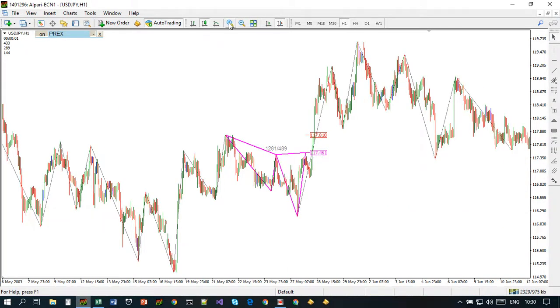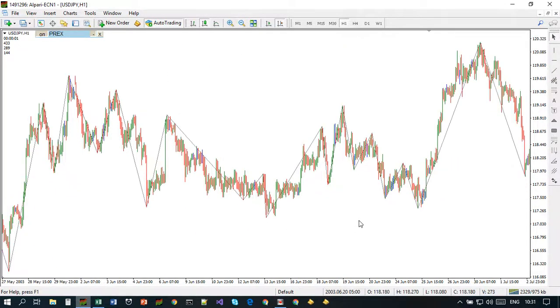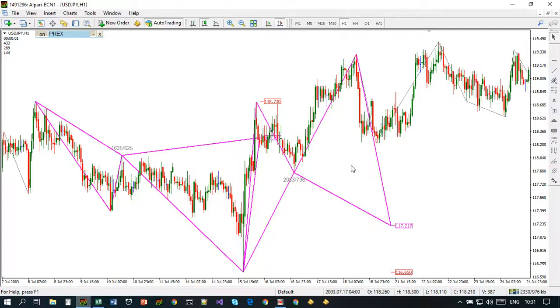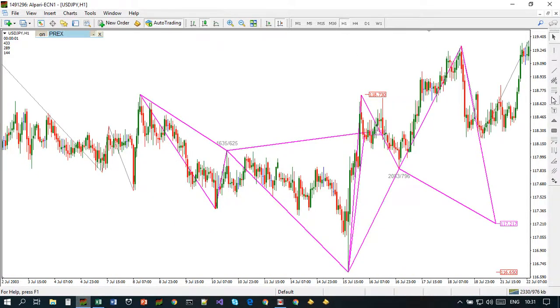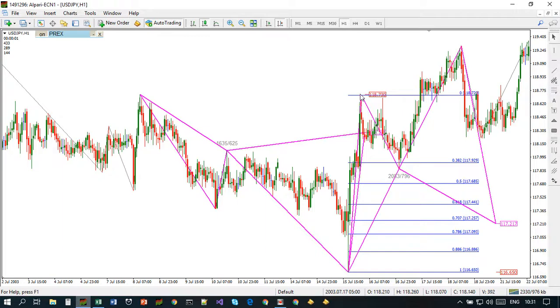Okay, Cipher doesn't look like we have any reversal at all, we only have green candles. See how many patterns are filtered because we don't have a valid reversal. Okay, let us see, we have a reversal and then we have a test, but we do not penetrate that previous top, so we didn't enter this.